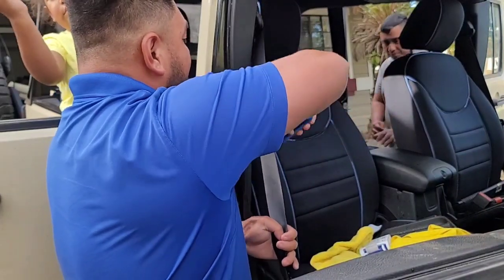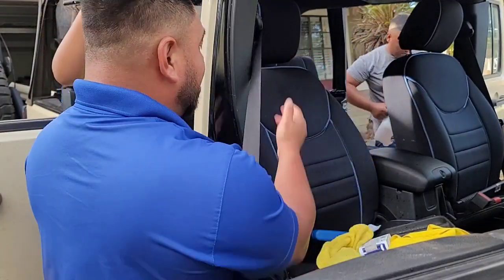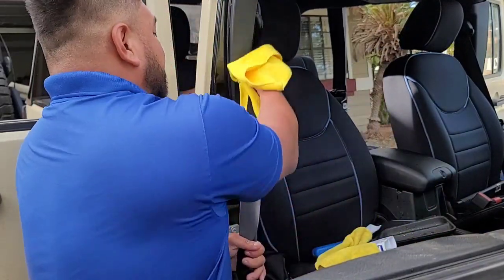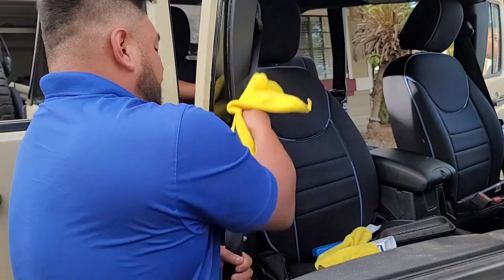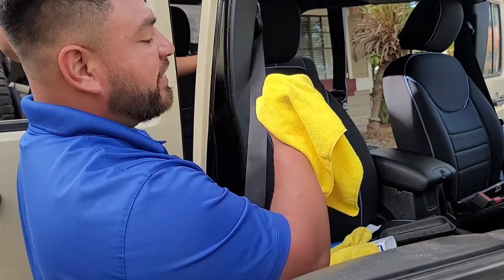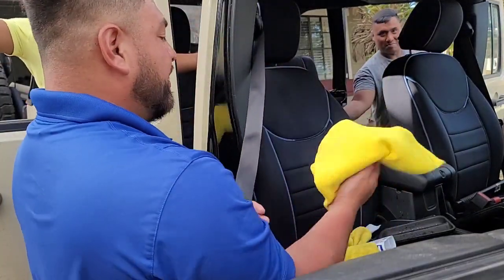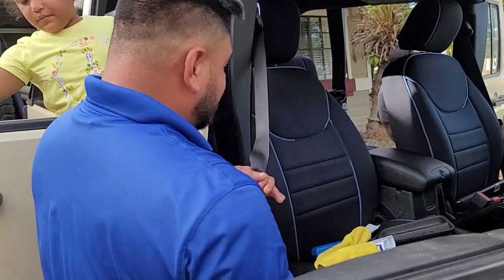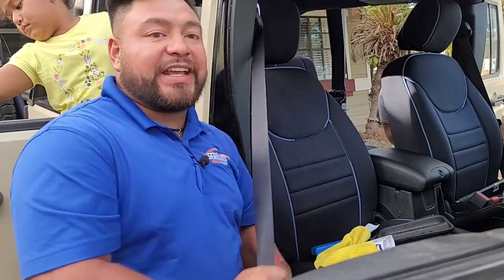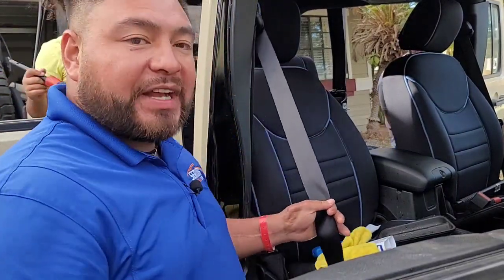Just spray it, scrub it, and since it has bristles on both sides, you're gonna get clean on both sides. And then you grab your towel, your microfiber towel, and all you do, guys, is wipe it off. And look at that, guys. This seatbelt is actually dirty. Very easy, guys. Very quick. And there you go, guys. That is how you clean a seatbelt quickly, efficiently, and you don't make a lot of mess.